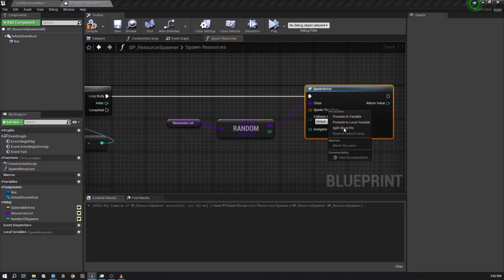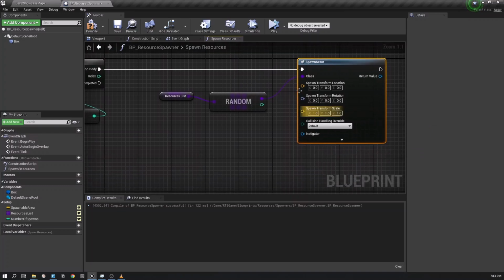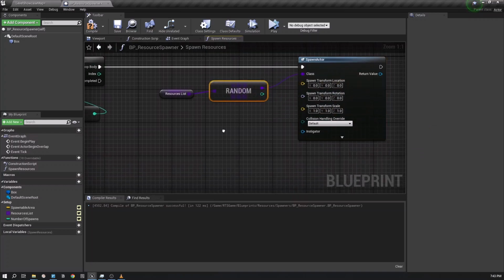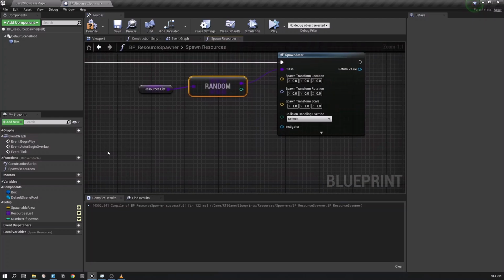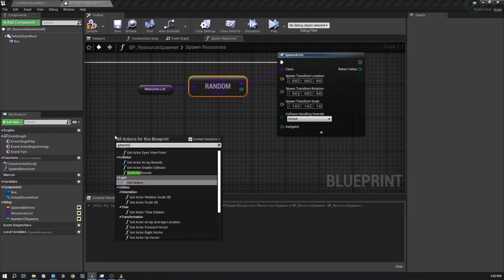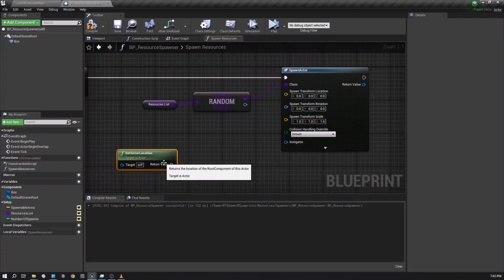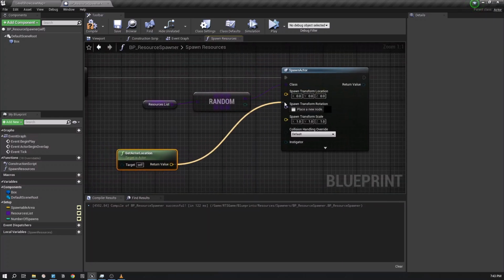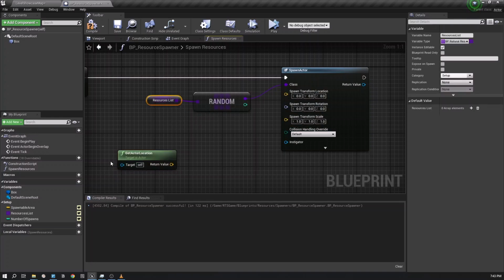So we have to assign a value as well, so let's split that struct, and we can get the actor location. But if we directly assign this value, what will happen is that all the random array items will be spawned at only this specific position. So we don't need to do that.